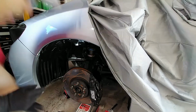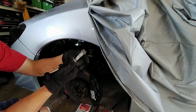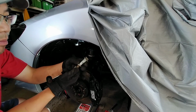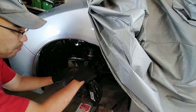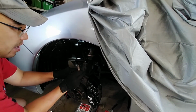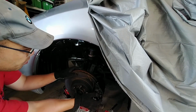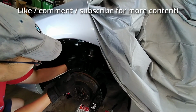One of the bolts is out already, the top one's gone out. Now, the top bolt had a washer on this side towards the front. Remember that, the bottom bolt doesn't seem to have one. So what we're gonna do now is see if we can remove that lower bolt. Look at that, there we go. Hopefully this disc won't move around too much. All right, we're good, that's loose.